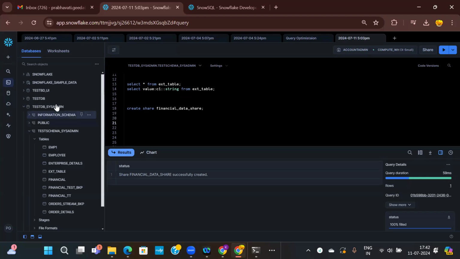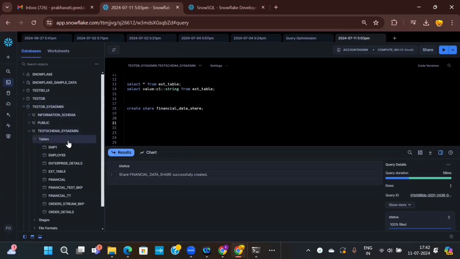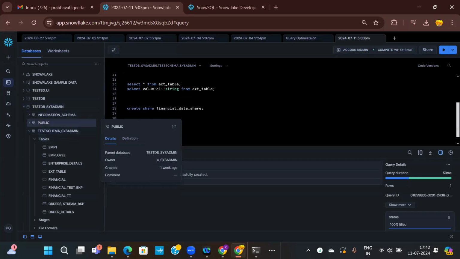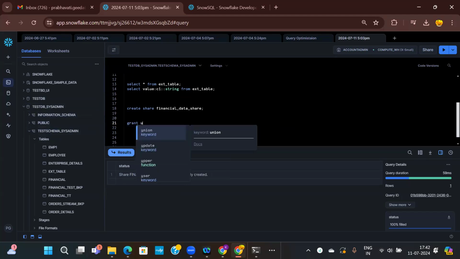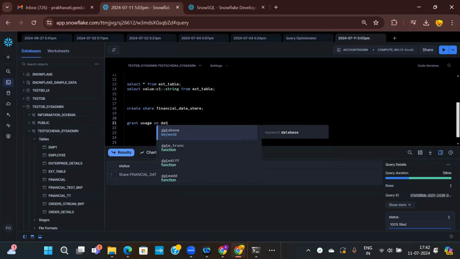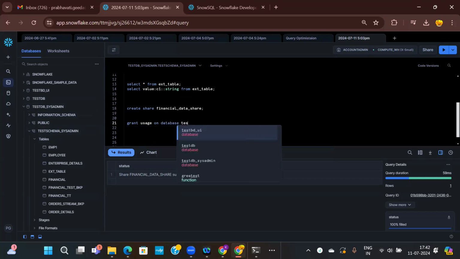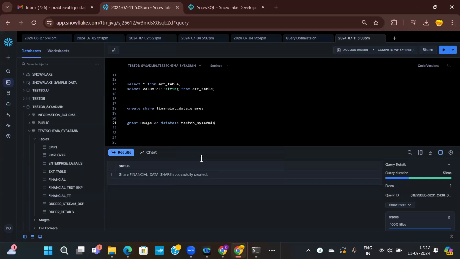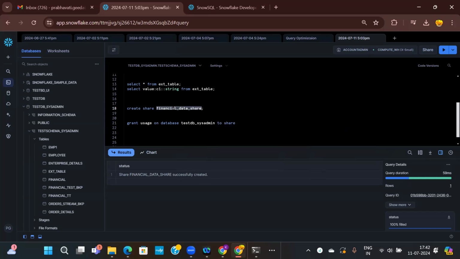Now I will provide usage on this database, test DB sysadmin, and test schema. I'll provide access to this share. Grant usage on database. My database name is testdb system admin to whom we have to provide this, this share account.